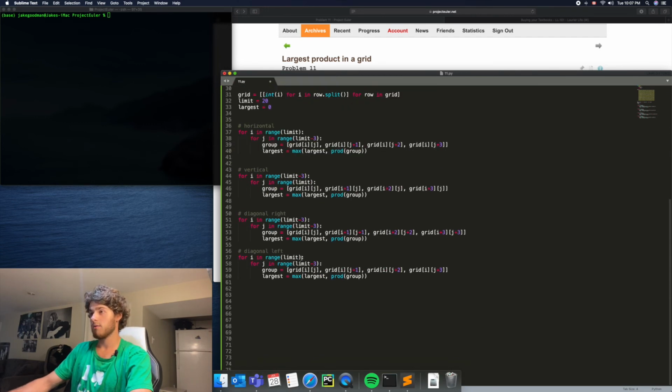So for i in range limit minus 3, and then j, it actually goes all the way up to limit, but it starts at 3, like that. And then our group, we go down a row each time, so i plus 1, i plus 2, i plus 3, and then from j we minus.